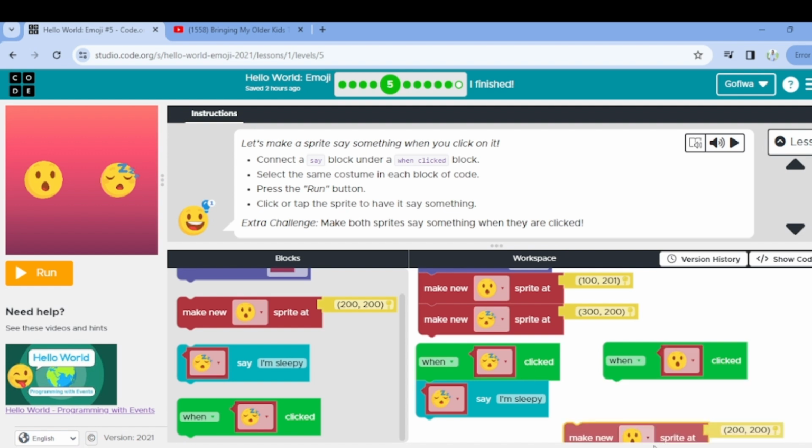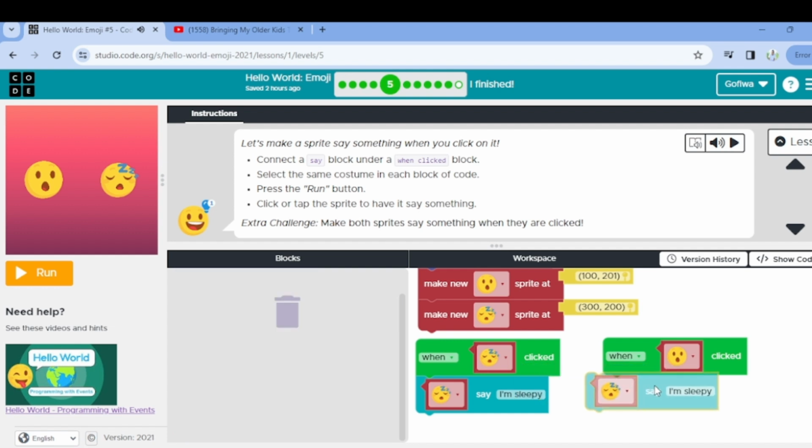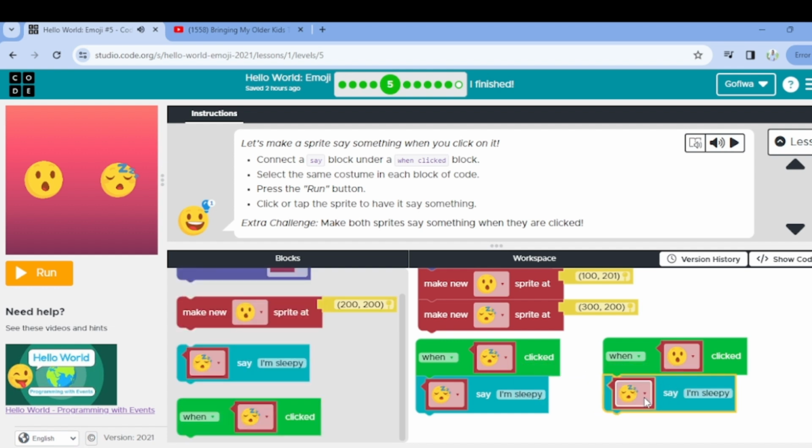Uh-oh, why am I making? Now that's about right. So let's change it to this one. So the other one says I'm sleepy when clicked. So this one is pretty much okay, but let's customize it. So let's say Allah.